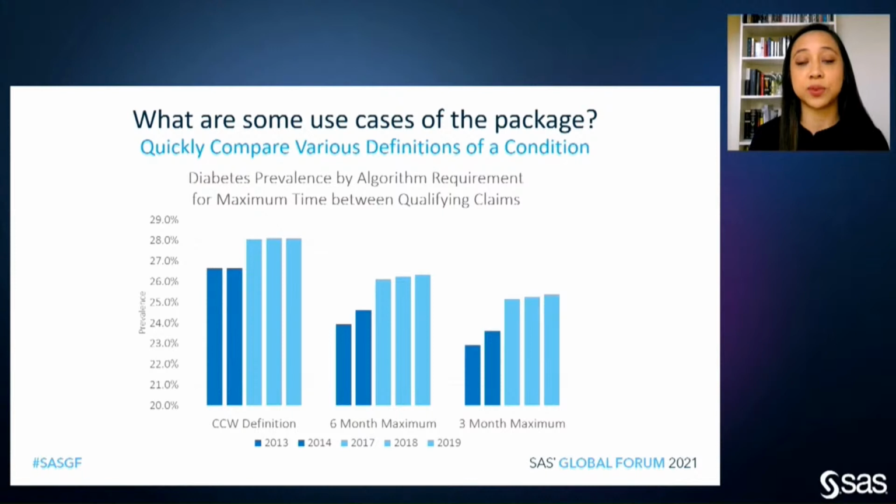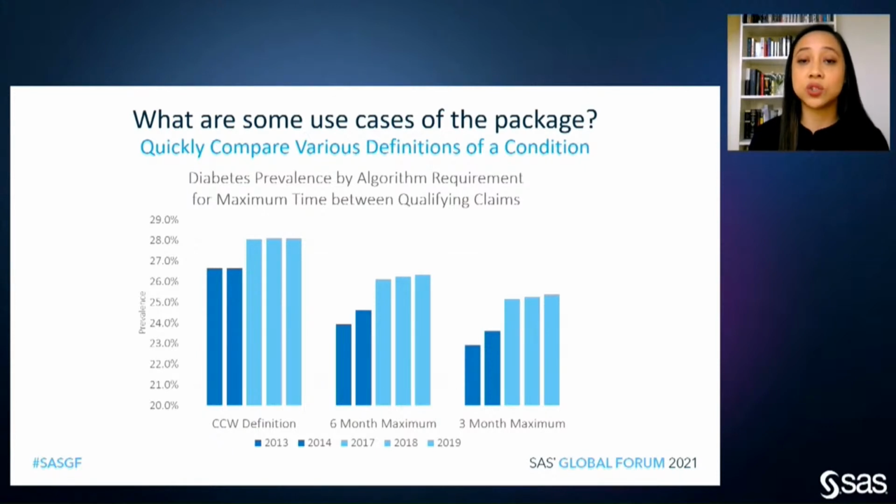One potential hypothesis for this was that claims were being picked up where people were getting tested for diabetes, but not necessarily had a confirmed diagnosis of diabetes. We wanted to exclude these people by ensuring that claims were only found if they went to a doctor twice within 6 months or twice within 3 months. As you can see on the chart, you do see that prevalence decreases with each strict definition of diabetes, getting us closer and closer to the self-reported rates.